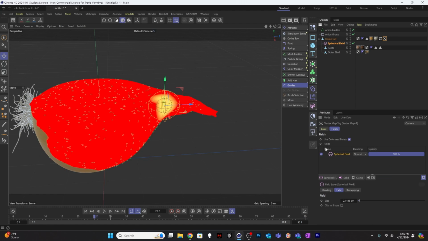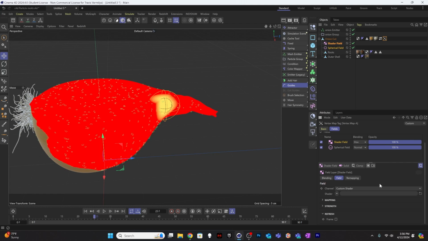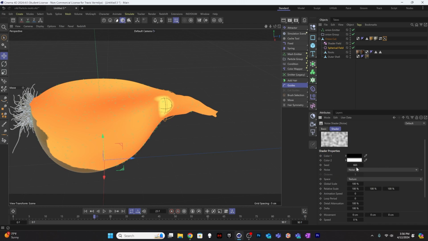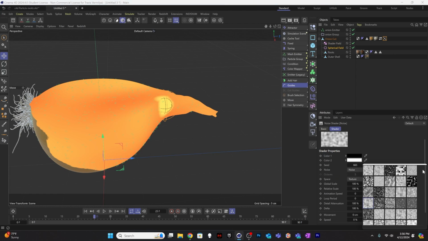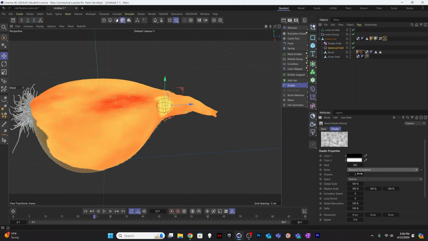All right, so I also want to add a little bit of variability in there, so some randomness or some noise. And to do that, I'm going to add a shader field. So if you go into the fields here and type in, add in a shader field, that'll add that into our group. And under the shader field, I'm going to come down, choose a noise for my shader, and we'll play around with the type of noise and the scale of that noise. Let's do something like blistered turbulence. And let's turn down the scale. So I love how you can sort of see this real time.